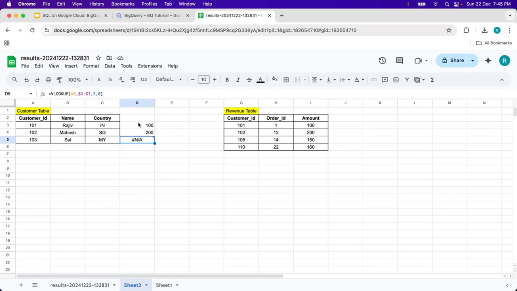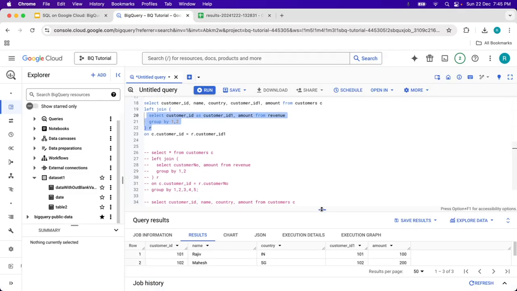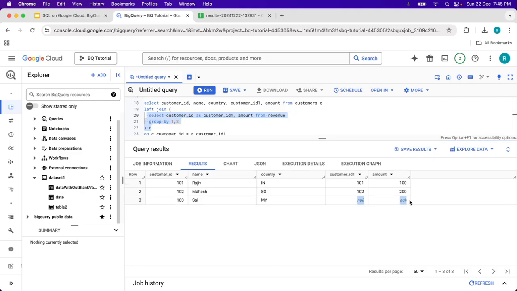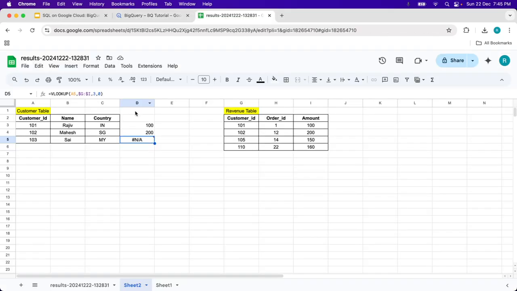And let's go back and let's see more. So if you see, the left join basically checks in this table, and it returns all the values even if it is not matching, right? That's the reason we have values like null values as well. Even if it is not matching, it returns the value. And let's go back to the sheet again. So we have this table and we are checking in this table.